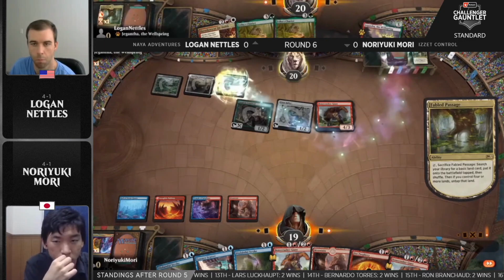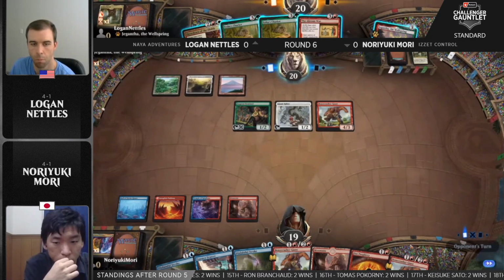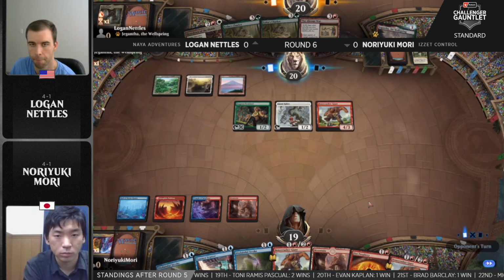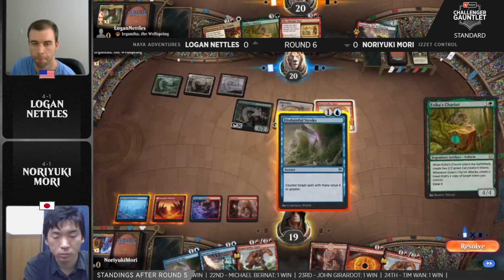Now he's got 7 cards in hand, including 6 spells. Double Disdainful Stroke, Essence Scatter, double Bone Crusher Giant, Fire Prophecy. That is some serious answers. He just needs to make sure he doesn't fall too far behind on board. Yeah, this is pretty close to the dream scenario for Noriyuki's deck here.